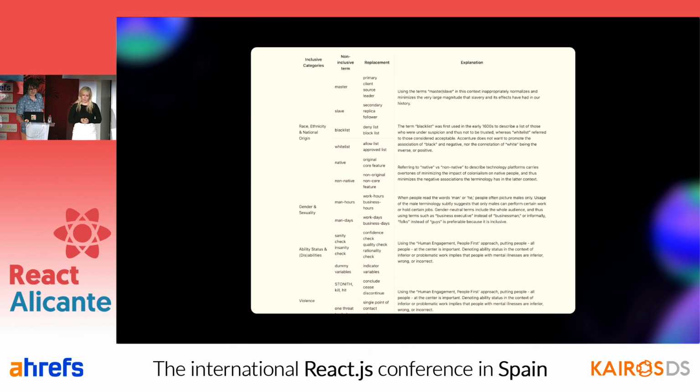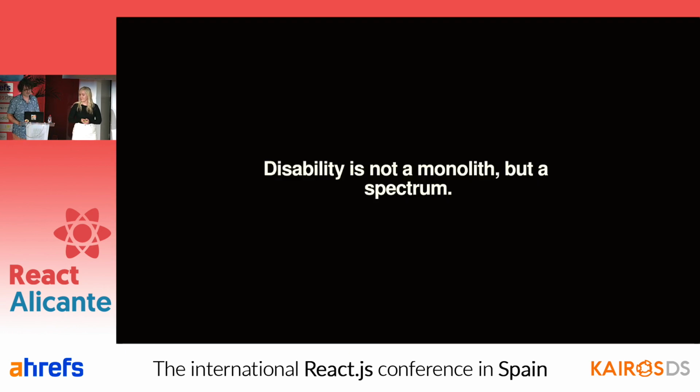Terms like whitelist and blacklist are racist. Why not switch to allow list or block list? And terms like man hours and sanity check are gender exclusive and ableist respectively. These can simply be swapped for more inclusive alternatives like work hours and confidence check. And these are just English terms, and all languages evolve. So this list that you're seeing here is just like a flashpoint in time. But we need to be open to these changes as well.